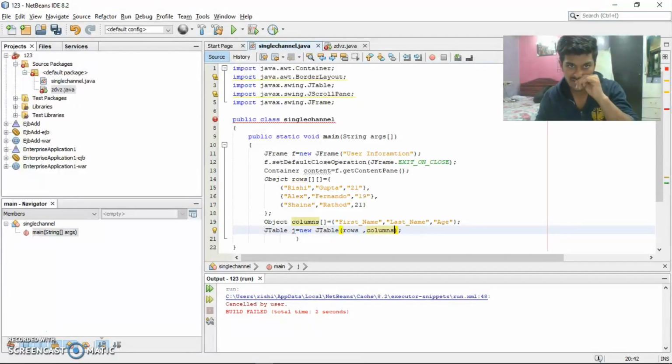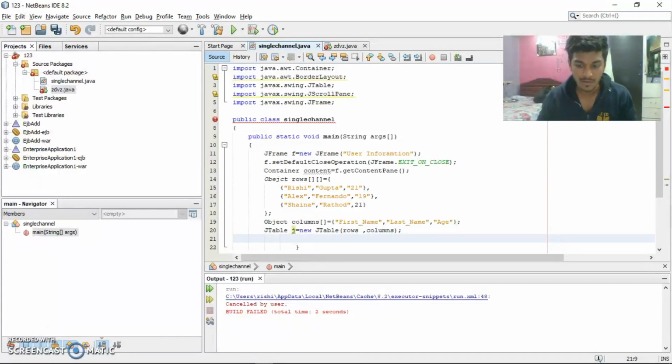The column name should be the same as initially declared above. Let's create the scroll pane. The scroll pane is not initially required, it's just an extra if you have records used in big data or a large project. You can use a scroll pane, it will be helpful.